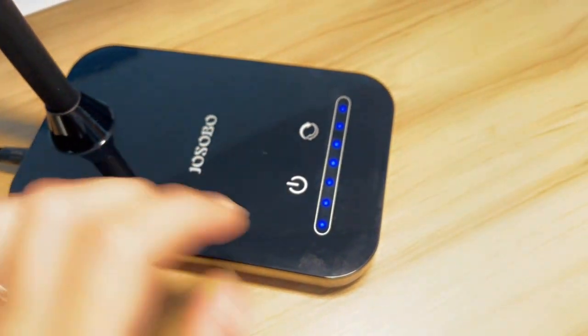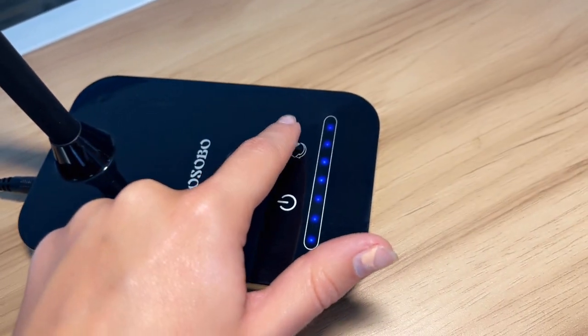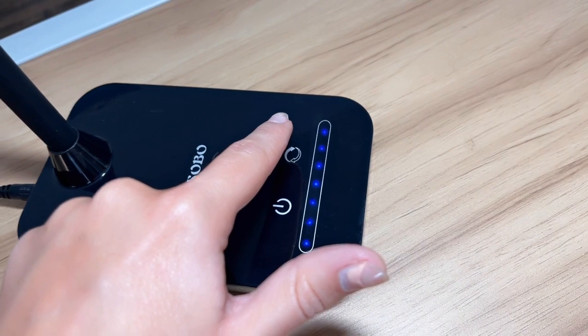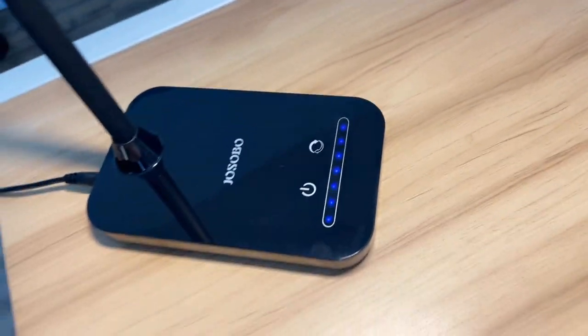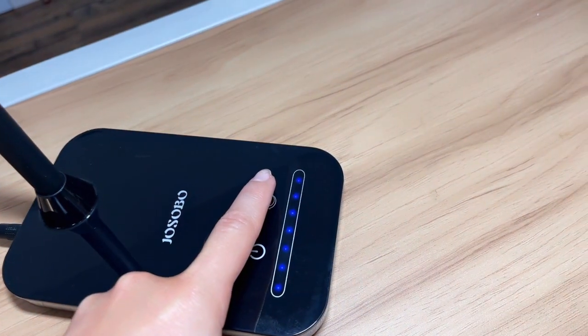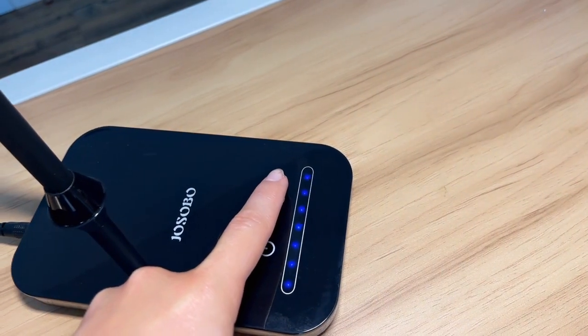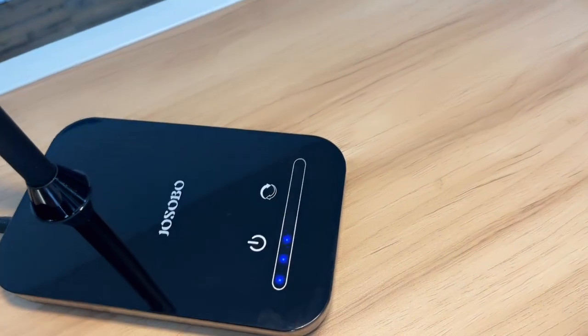And then once you have it on, it has five different light modes, and all you have to do is click this. So this is one of them. 2, 3, 4, 5, and then I'll just go back to the other one. And sorry, my camera's probably not doing justice on what the colors, the light are, but it just has kind of different shades to it, depending on what you're wanting. And so I really love that. And then again, with all the different shades, modes, you can adjust the brightness to them.